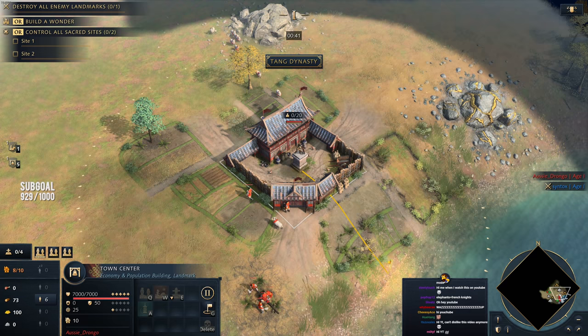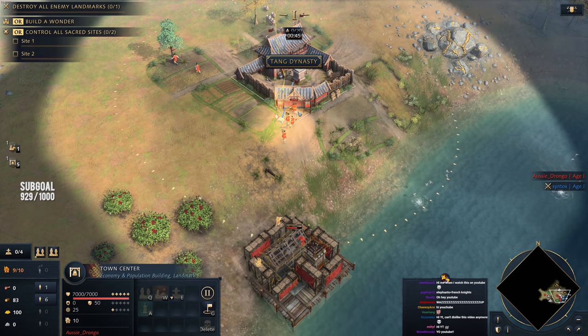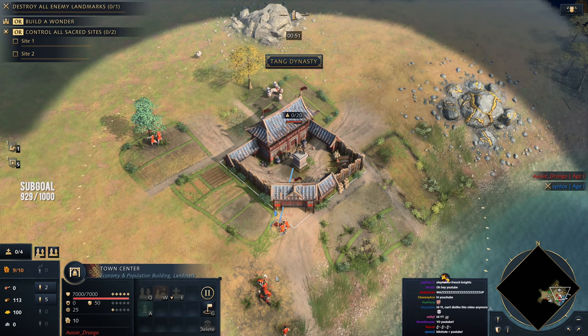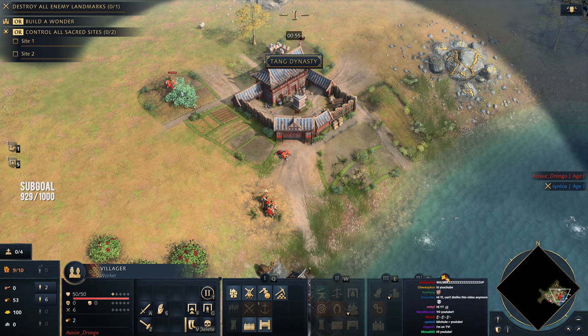And so the reason why is just because of the way that the meta works at the moment. We're gonna need more vills out here. So we're gonna be going for fast bombards, is my thinking. Bombards should be able to deal with most of the stuff that Delhi can throw at us. Alright, we're not looking too bad, actually.